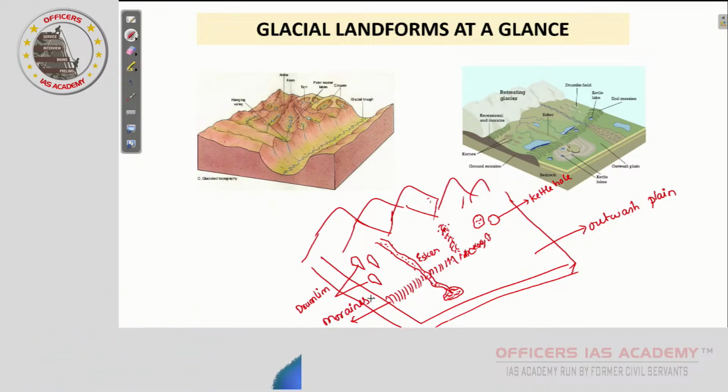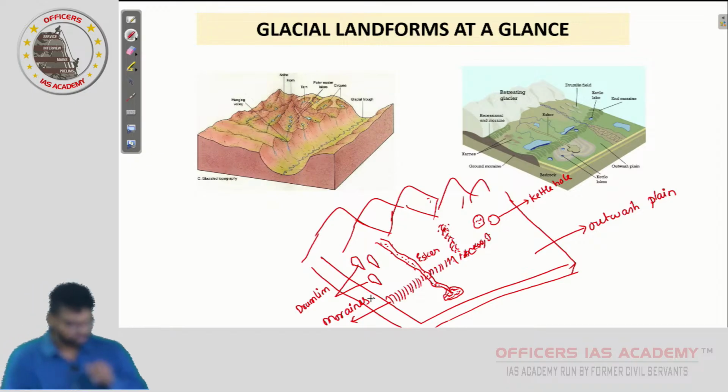That is also moraine. Just we are trying to show lateral moraine there. So it can be end moraine. You can write medial moraine also. It can be depending upon the position. Just to give an idea, we have drawn that.